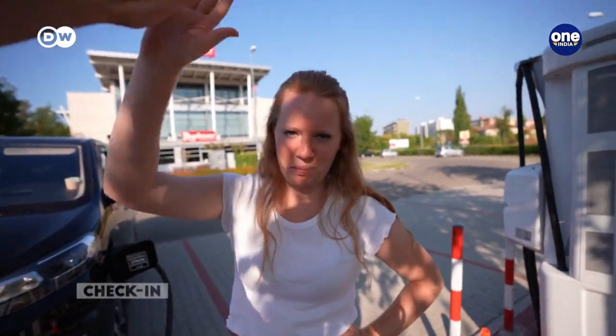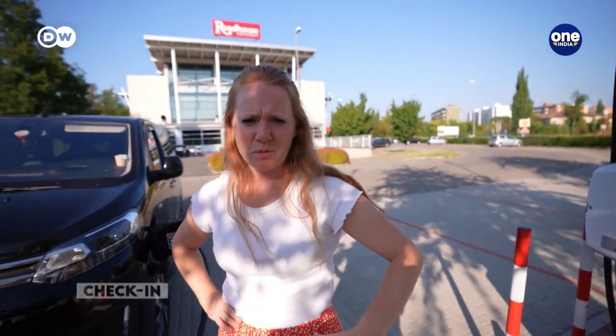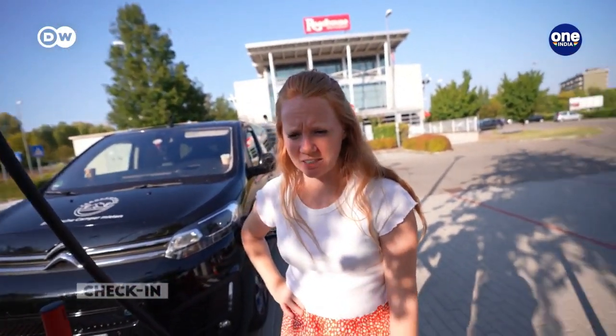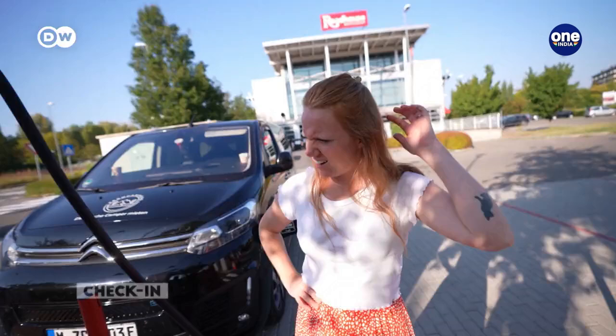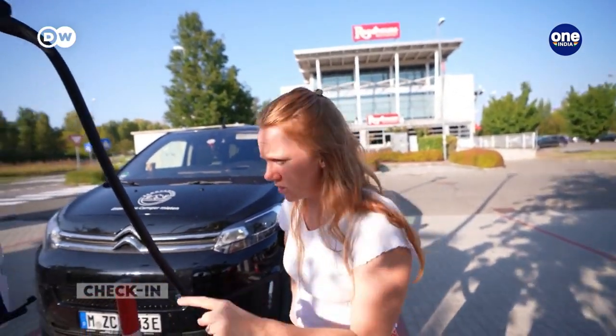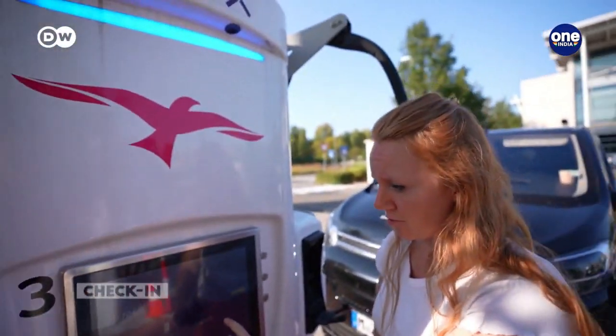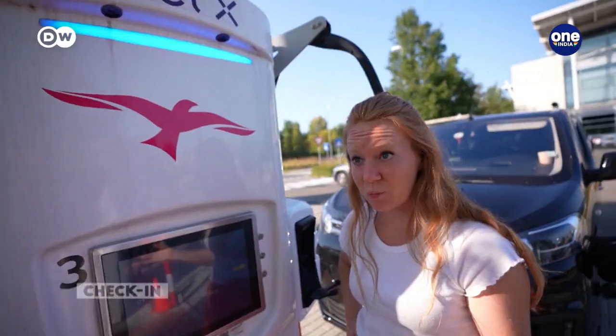This is so stupid, y'all. We thought it was gonna be so fun and easy. We had apps, we had all the right cards, we thought, and it turns out there's a lot more to charging a car than I ever would have imagined. On the plus side though, this looks like it's going up to 100 kilowatts. Yeah. Our first one from this morning maxed out at 50, so maybe this will go really fast?